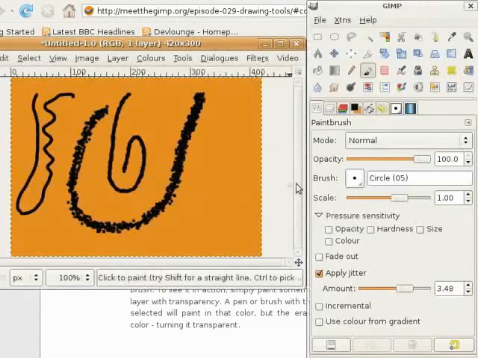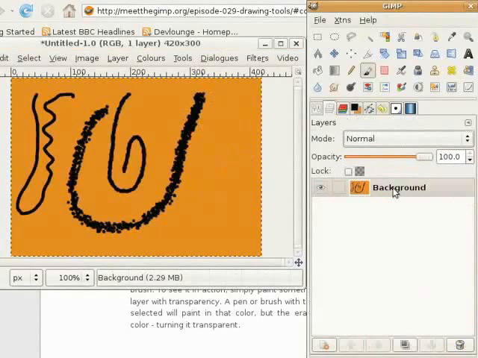Okay, let's try that. Black is my foreground color and orange is my background color, and you can see the layer name is in bold. That means the alpha channel is not in the image. So I switch on the alpha channel. So let's select the eraser.